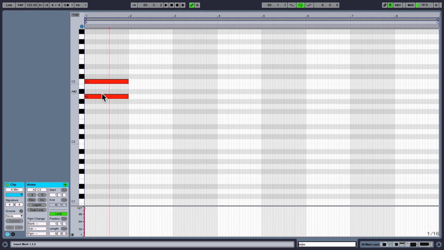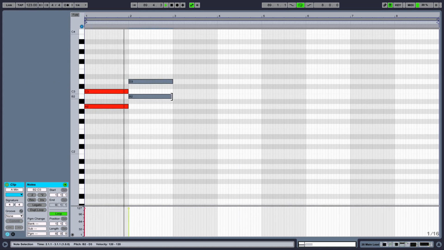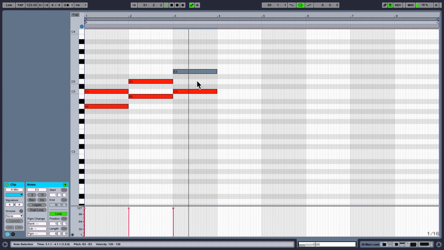And you could, for example, go play another third. Make sure to never play any black keys when in A minor. Let's go down one octave with the lower notes.